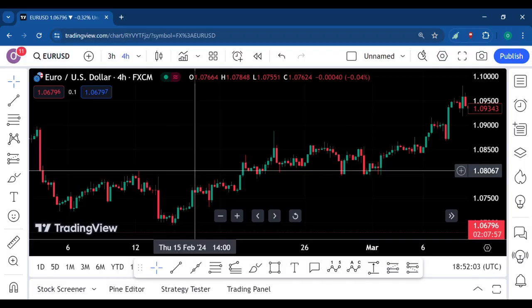Alright, what do we mean by support and resistance? Support and resistance are simply areas in the market that prices of an asset, whether Bitcoin, Euro to USD, stock, anything, are likely to react from.